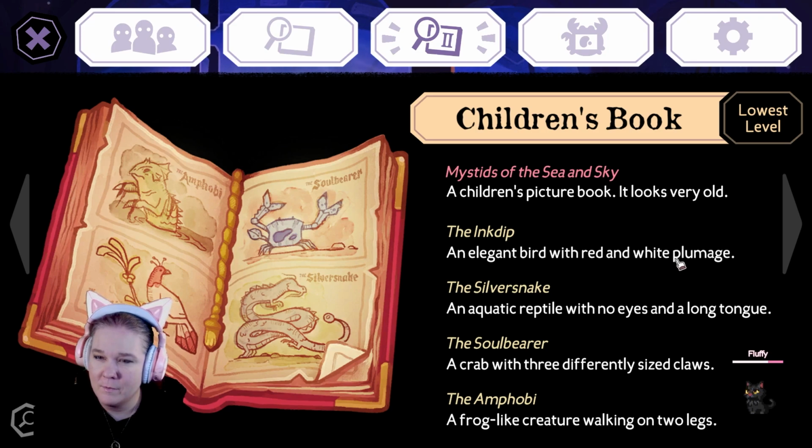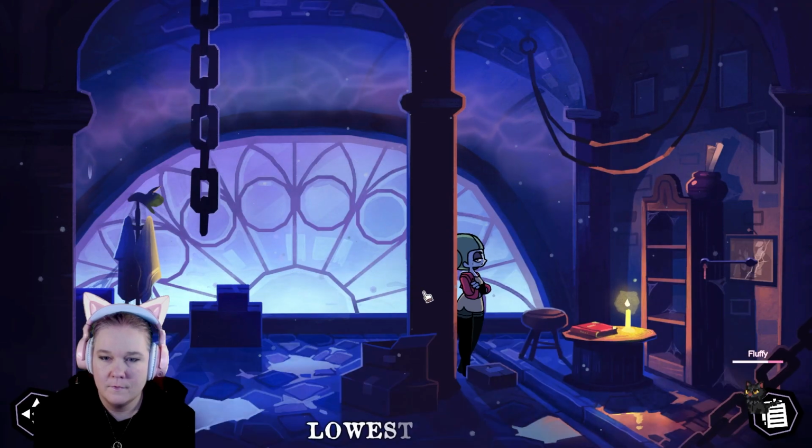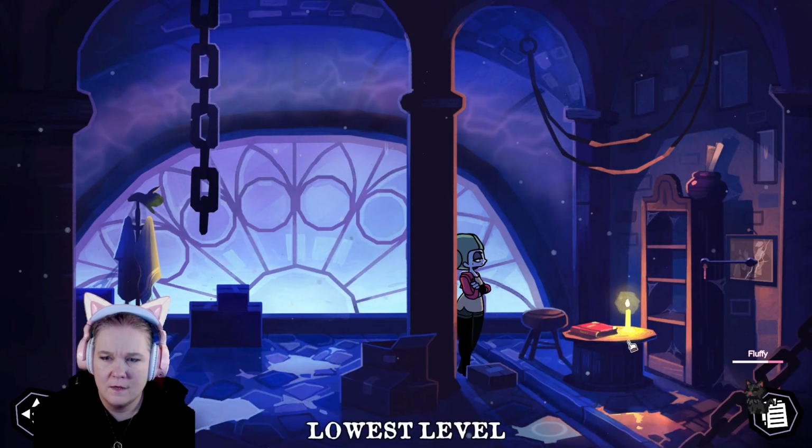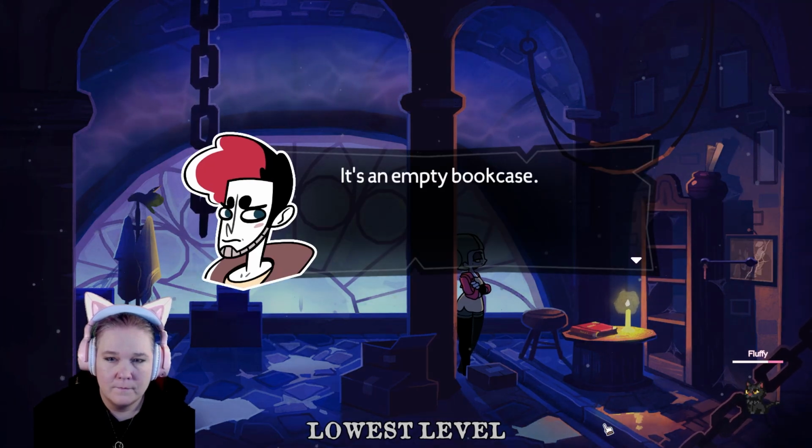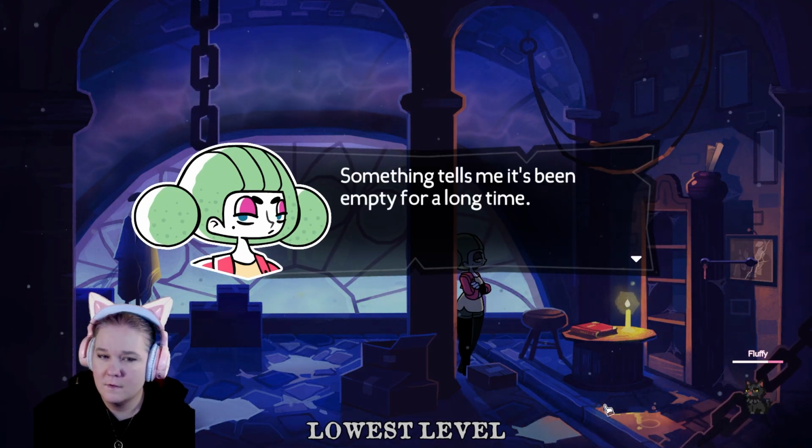It's an elegant bird with red and white plumage. The silver snake, an aquatic reptile with no eyes and a long tongue. I think we saw this statue where Hawkshaw was, the soul bearer. A crab with three different sized claws. The amphibia, a frog-like creature walking on two legs. We've seen that guy a lot. Interesting. Anything else on the bookshelf? It's an empty bookcase. Something tells me it's been empty for a long time.